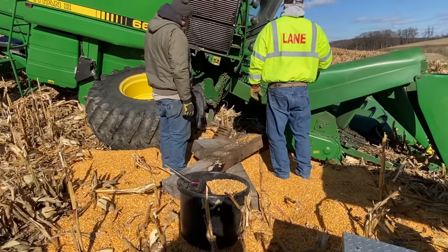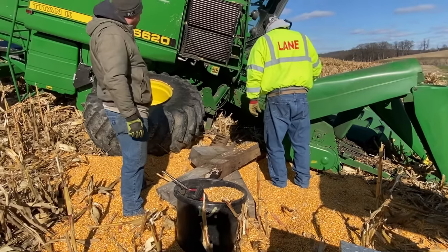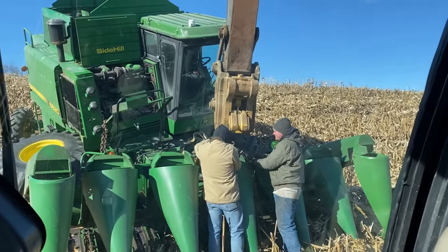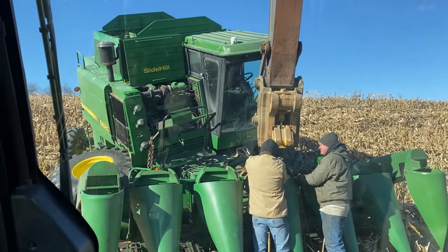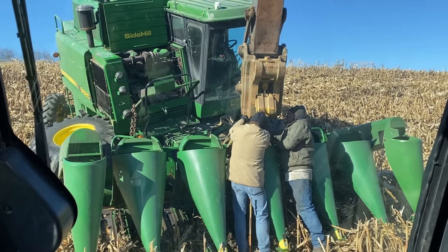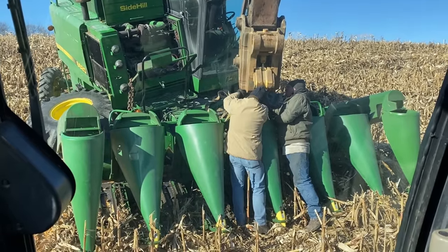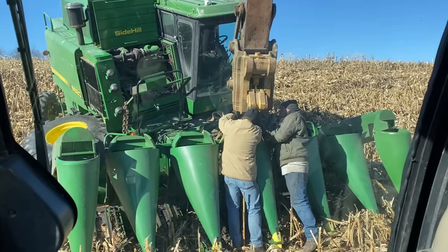Shoot, it's just pushing out in the ground. So we got the combine picked up, sitting on a crib block. We also were able to drain the cylinder on the opposite side, which kind of lowered it down. Got it more level. We were able to pull the pins on the feeder house to unhook the header, unhook the drive shafts, all that jazz now. It's not such an extreme angle.